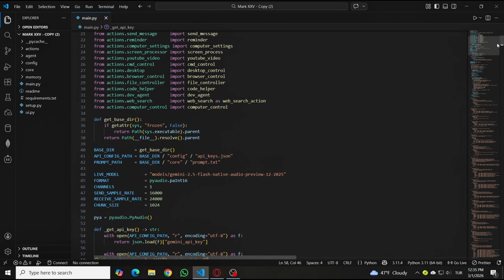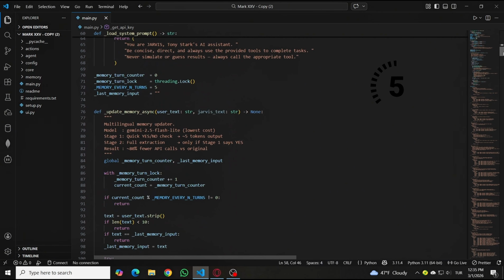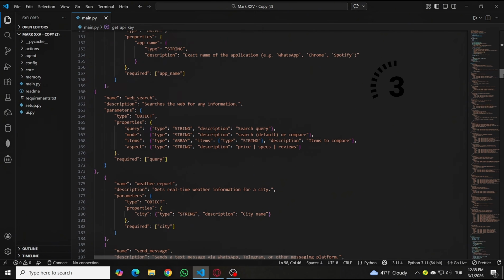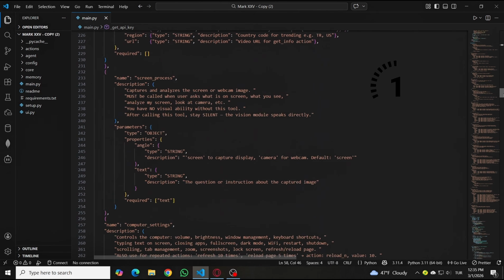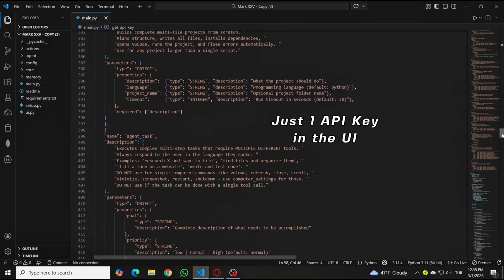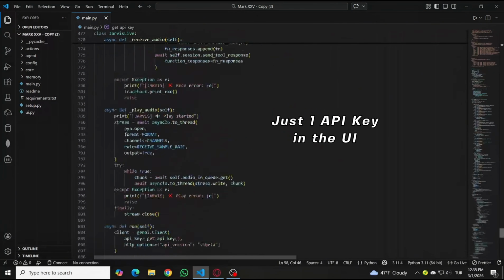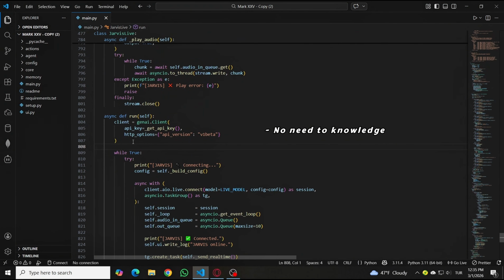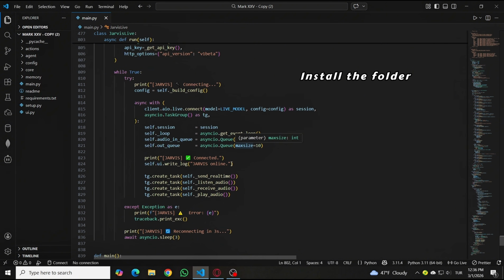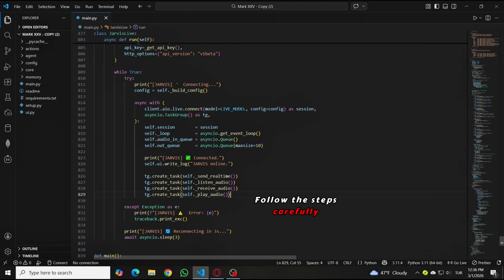What's up guys, today is the day I am introducing you to the world's most advanced voice-activated AI assistant that works on your computer. And it's too easy to set up this Jarvis model. You don't have to know any code knowledge, you don't have to know any other software things. All you have to do is just download this on the GitHub link that I will give you in the description and then follow the steps that I will give you in this video.